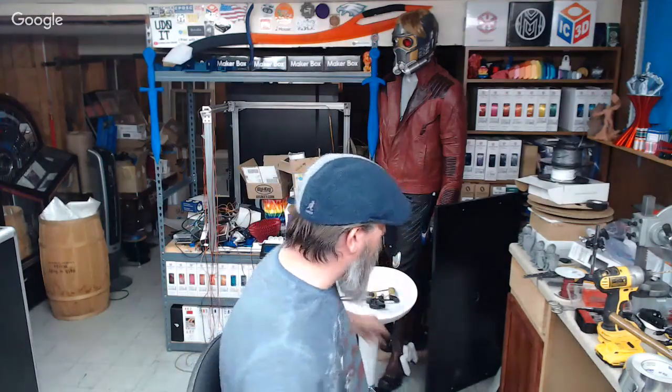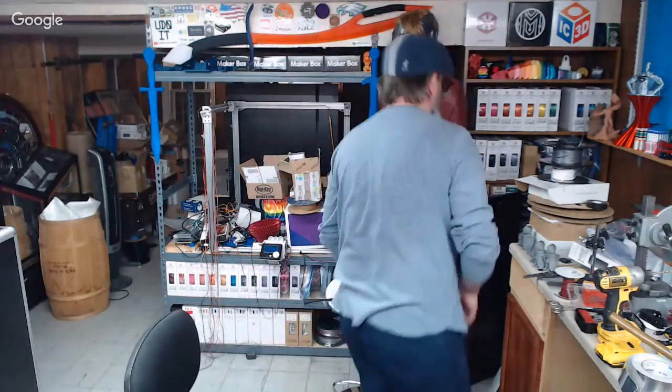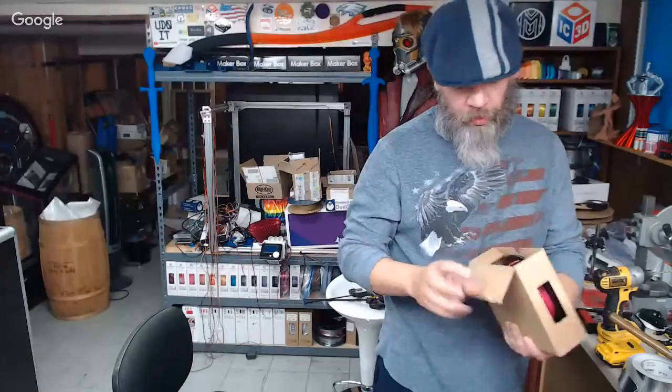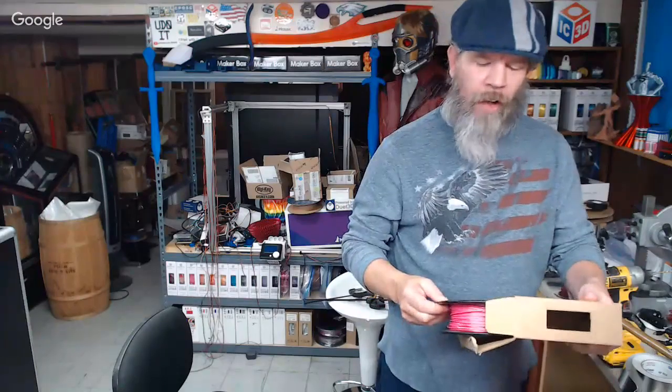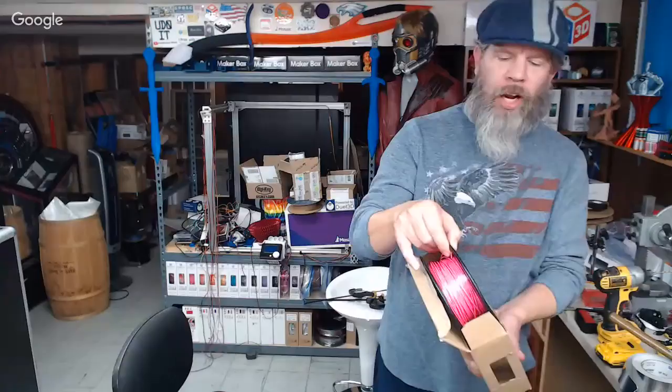When Polyalchemy first came out, we were at a meetup at Printed Solid, and he got a shipment of boxes like this of it. I don't know how much is on this. They're all 500 gram. Oh, 500, yeah. I thought they were 700, but they're half rolls. I know they are full rolls.